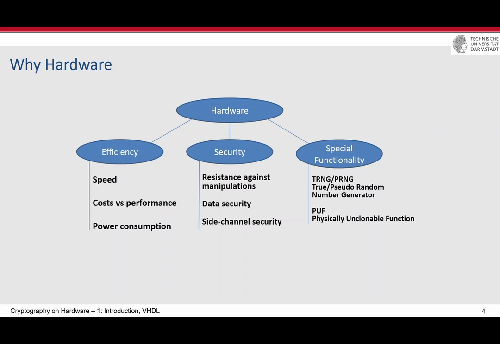For example, if you have heard about PUF, which is a physically unclonable function, it means that you produce one chip with one particular design. Even if you produce another device with exactly the same design, two chips or two FPGAs running the same design, they have different functionalities. It means that you make a fingerprint of the chip, so you can identify this chip and that chip when you communicate with them. And this is called PUF, or physically unclonable function.